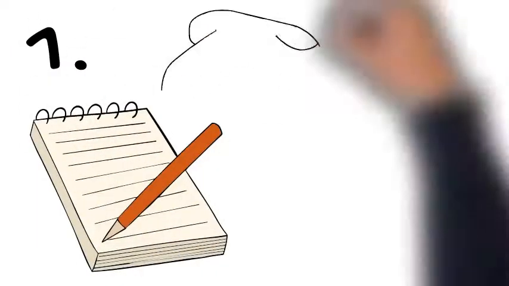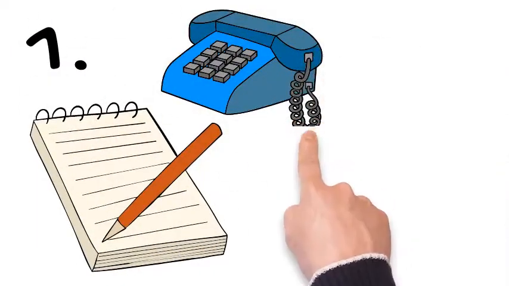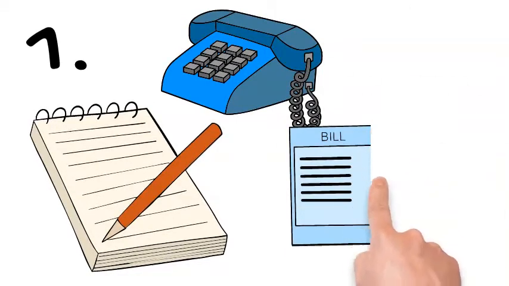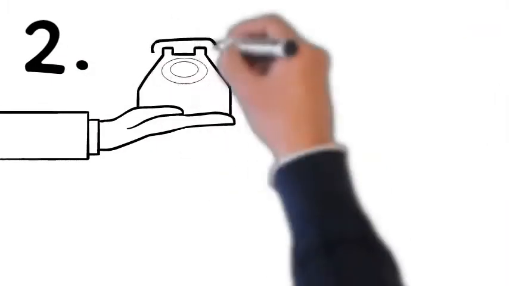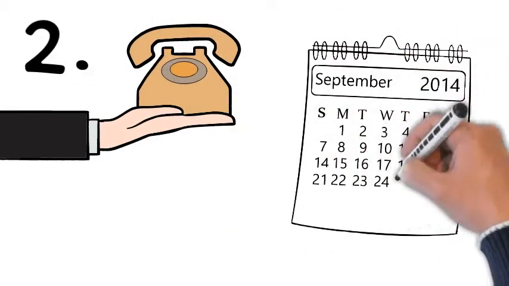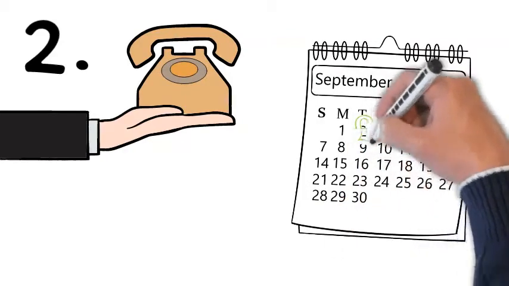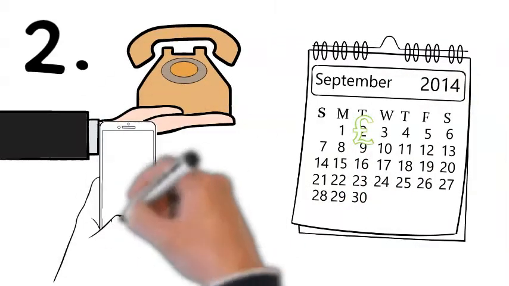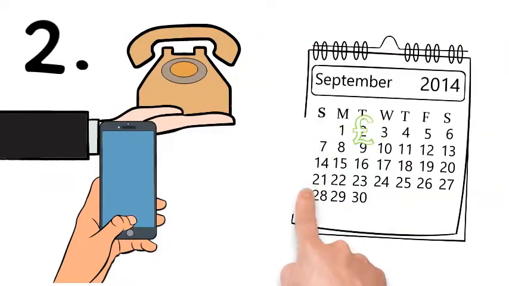Number 1, keep a written record of events, results of all contacts and any payments you have received or costs you've incurred. Number 2, try and call a tenant and ask if there's a problem. Engage with them. Try and sort out a repayment plan to get them back on track. If they won't answer your calls, try texting or emailing them.